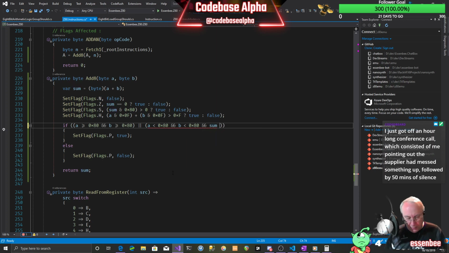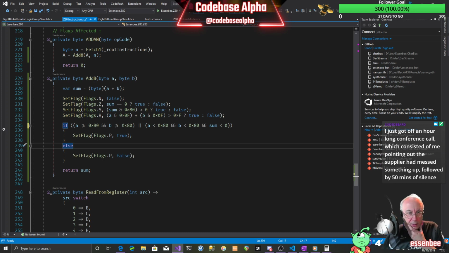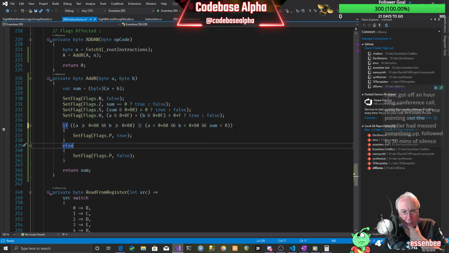We'll do it for sum is less than 0. It's negative. Sum is okay though, it's working because it's a byte there. So that's another condition where we will have overflowed.